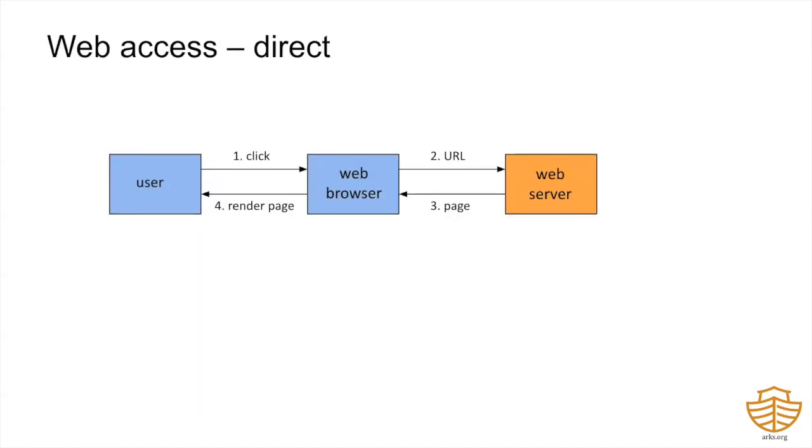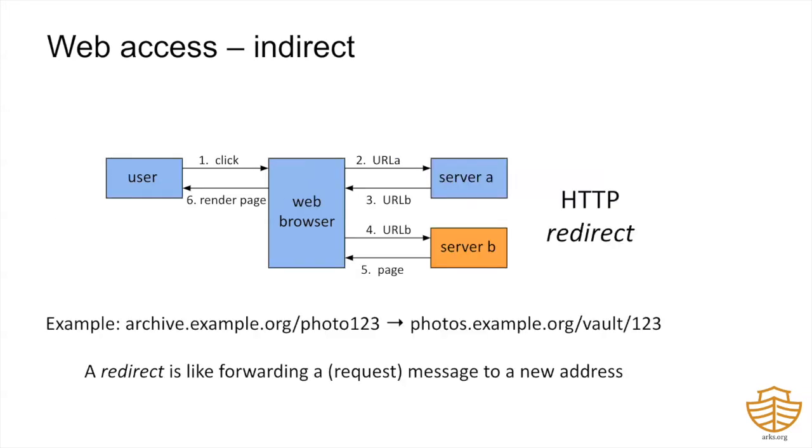This is a reminder for many of you that a core PID technique is indirect identifiers, which uses the web concept of redirects. First, here's normal direct access. A user clicks on a URL in the browser, which sends it to the web server appearing at the beginning of the URL, and a page is returned. With indirect access, the first server contacted says it doesn't know where the thing is, but returns a message that this other named server should have more information. This is web redirection, and it's like forwarding your mail to a new address. There could be a long chain of redirects all taking place behind the scenes and without the user being aware.